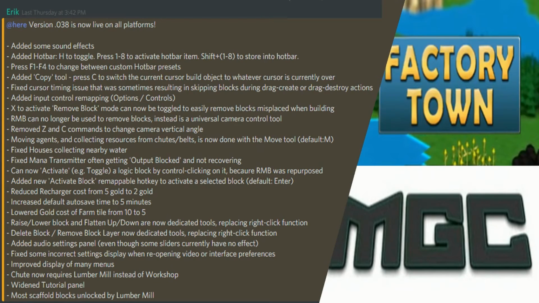The added audio settings panel, even though some sliders currently have no effect. So, okay, he's preparing for future additional audio to be put into the game. Fix some incorrect settings display when reopening video or interface preferences. Okay, that was one that I had mentioned in a previous video as something I need to report, and I believe I posted that in Discord as well. So we'll have to kind of play around with that a little bit, see how that looks.